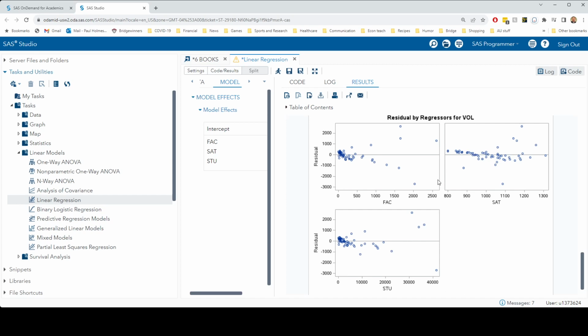It's not a big difference here, but if we took a look at SAT here, one of the tricks I got taught as an undergrad student working on this stuff was if you can cover up one or two of these points and there's no obvious pattern, then you're really being tricked into seeing an obvious pattern. If we covered up that one and that one, it wouldn't be so obvious that there was fanning anymore. But if you covered up any two of these, it would still look like these residuals were getting larger as the number of faculty increased.